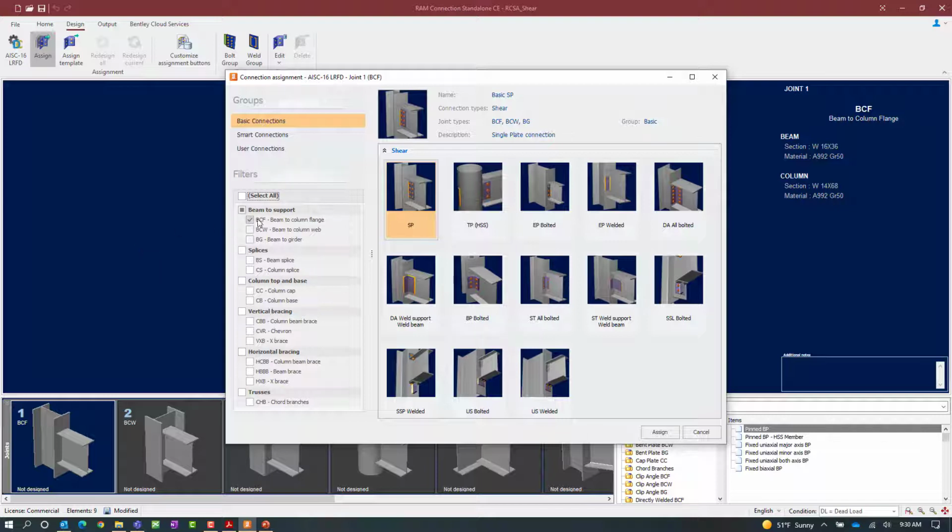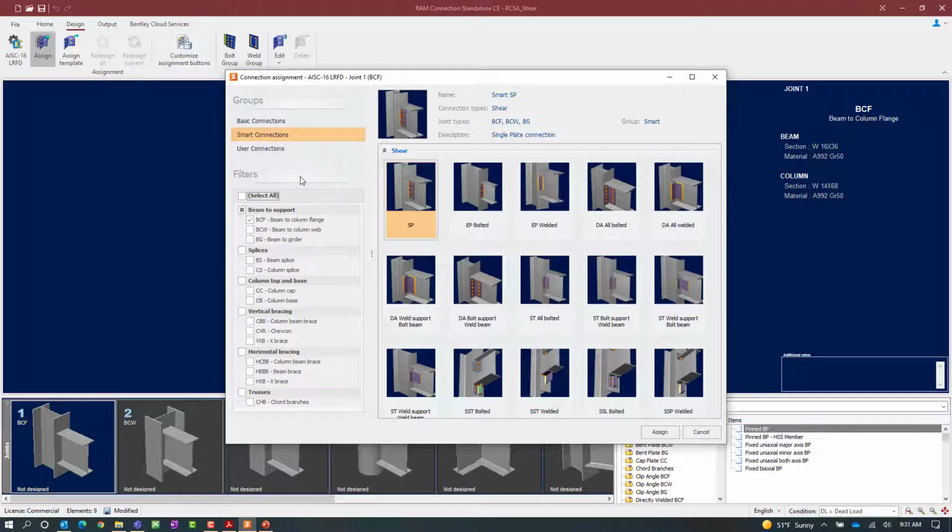In the filters area, you're going to notice that the joint that you currently have selected is already selected by default. But in addition to that, I'm also going to select the workflow that I'm most interested in for this particular connection design. The first option is a basic connection workflow. Now, in a basic connection workflow, connection templates are included in the program and are ready to use. When using a basic connection workflow, RAM Connection will search the predefined connection database until it finds a connection that works well for the joint according to the defined geometry and loading.